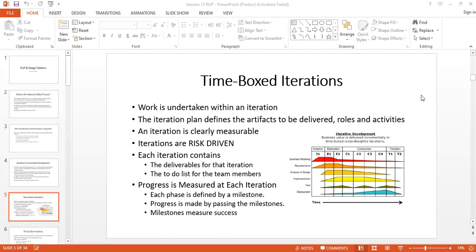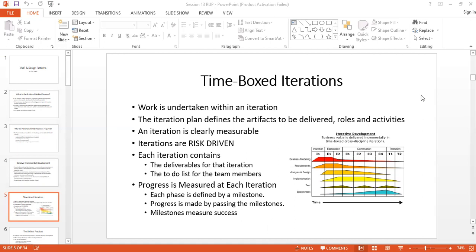These iterations are clearly measurable. Each iteration contains at least one deliverable, and there are activities that have to be done by the team members.